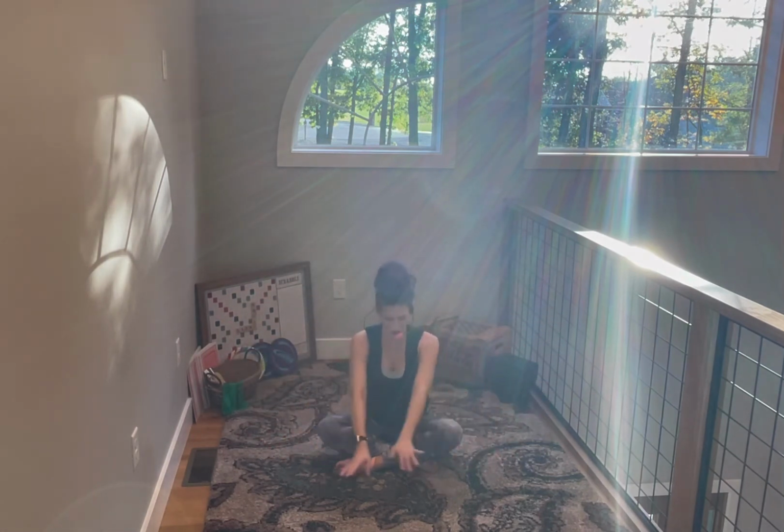Take that deep breath all the way in and up. Release those arms down. And one more time, finding that calm amidst the storm. Take that deep breath in and release it back out.